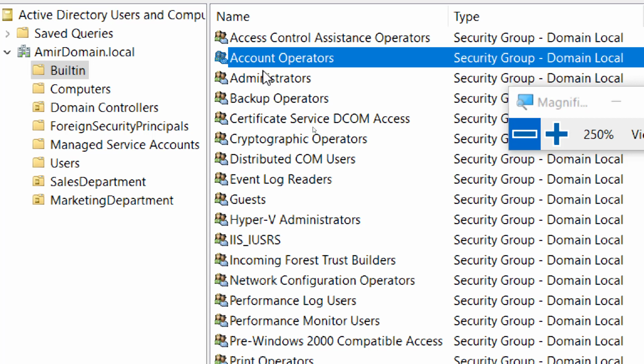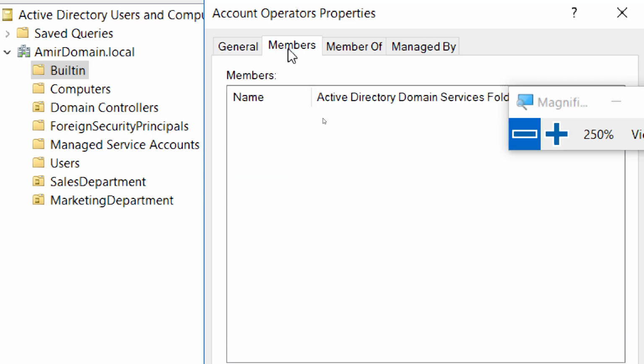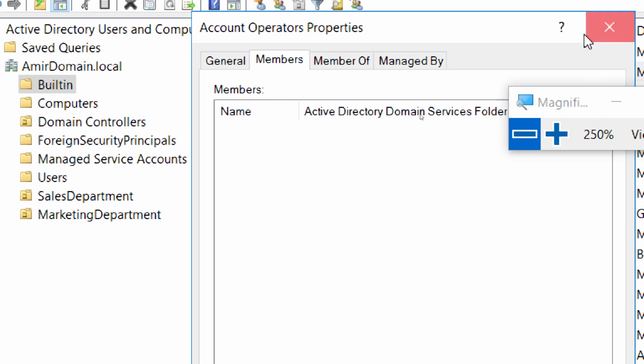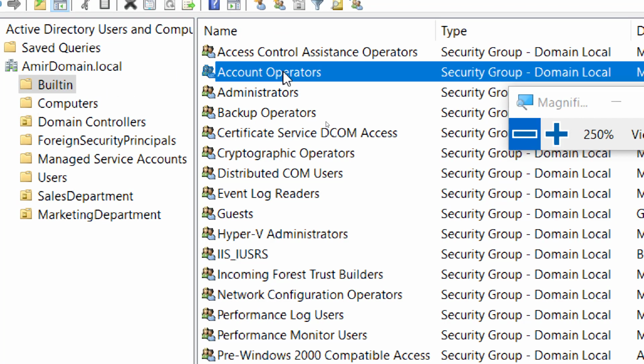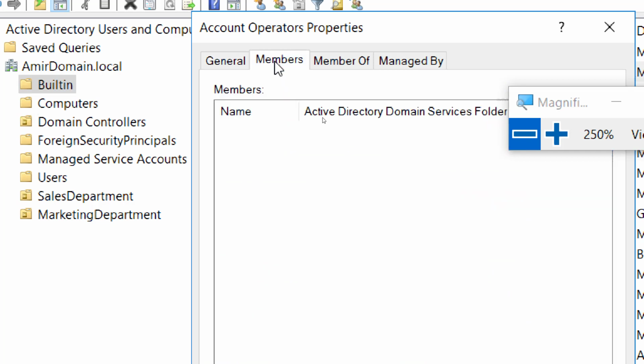So let me just show you here. If you double click that account operators group and click the members. Now can you follow me till here, right? Go to account operators group, double click that, and do you see members there? So after that, it's a 1 minute task now to add our sales employee group to this members area. They should be added to just members area. Don't go away from members area. There's something here that will help you get that group become a member here.